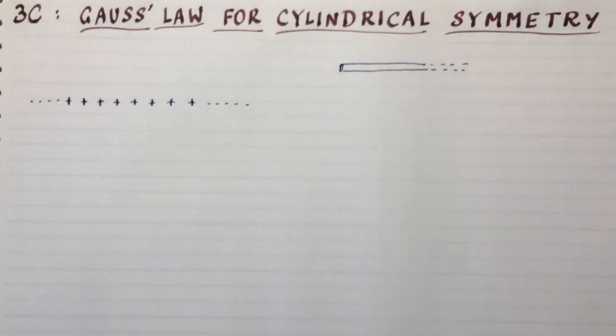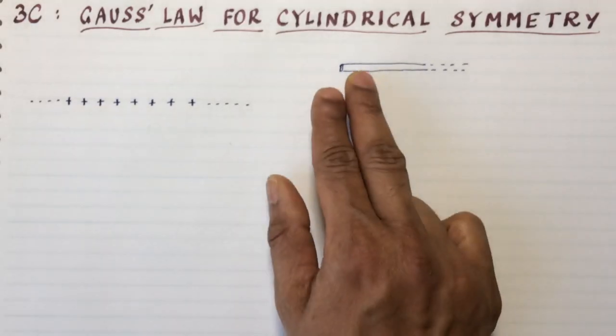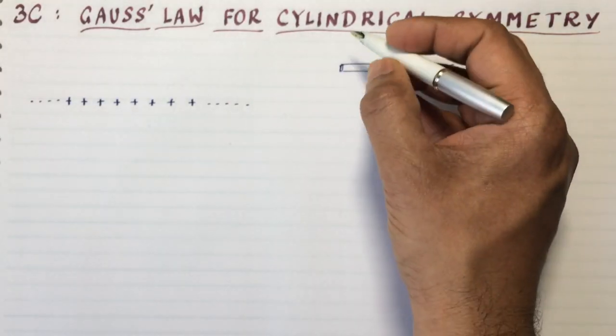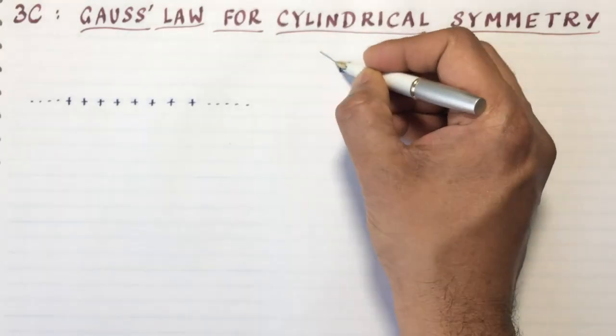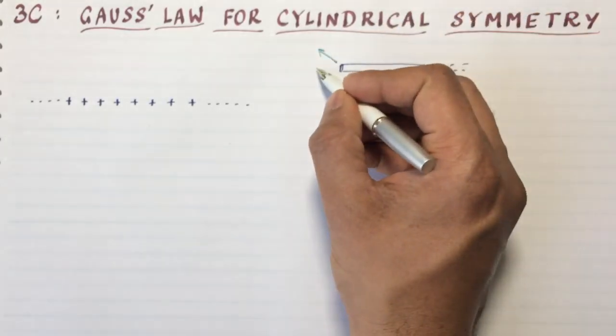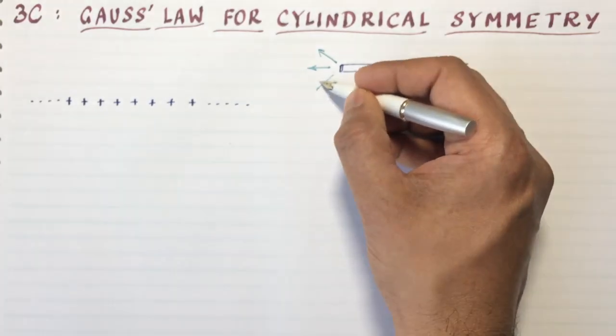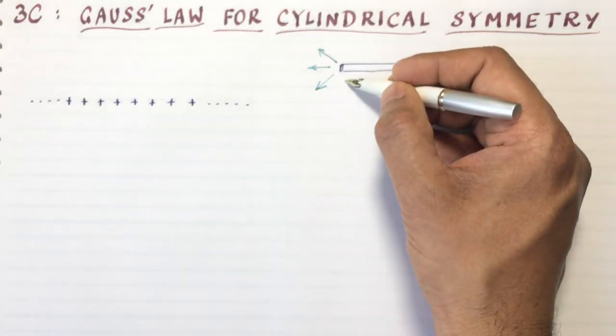Before I get into when Gauss's law can be applied in cases of cylindrical symmetry, let me show you when you cannot use it. If you can see the end of a rod, then you cannot use Gauss's law. The reason for that is it no longer possesses the symmetry known as cylindrical symmetry. If this rod is charged uniformly or non-uniformly, it doesn't matter.